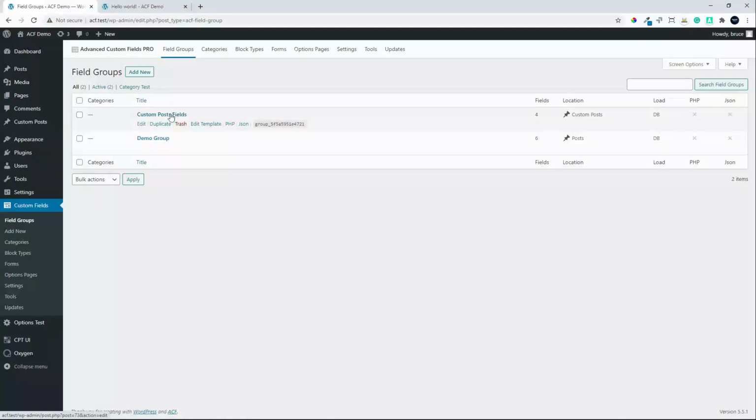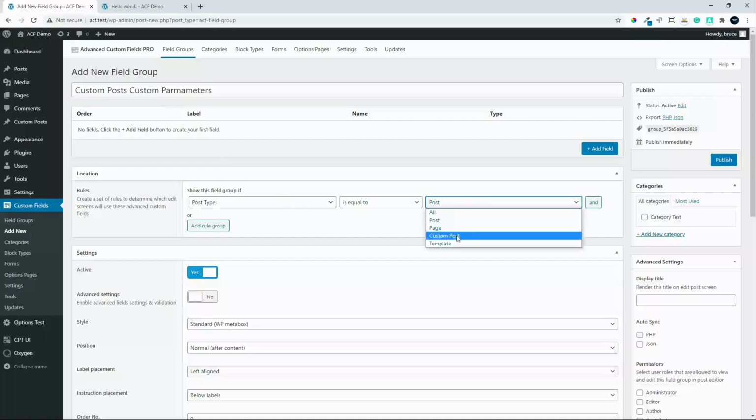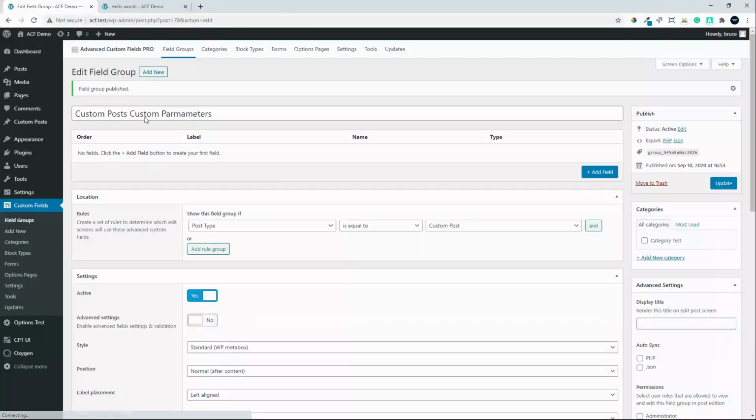But what we'll also add then, just to demonstrate a separate custom field group, is we'll go custom posts, and we'll call that custom parameters. And we'll say that that must also only appear when it is a custom post. So now we're setting up two sets of field groups to operate with the same post type.